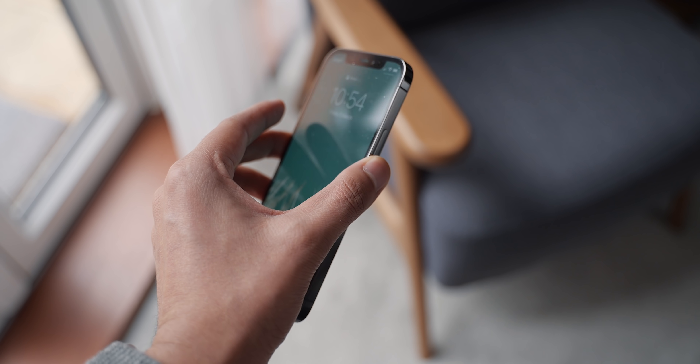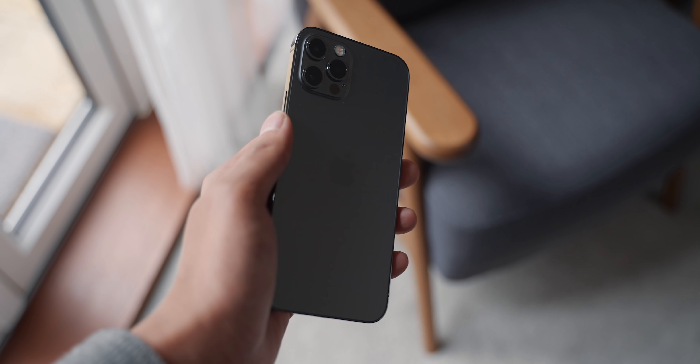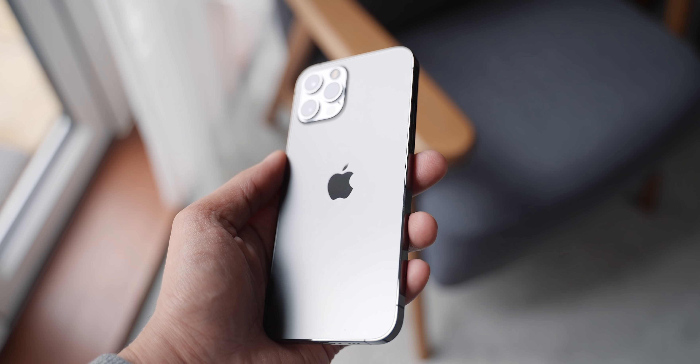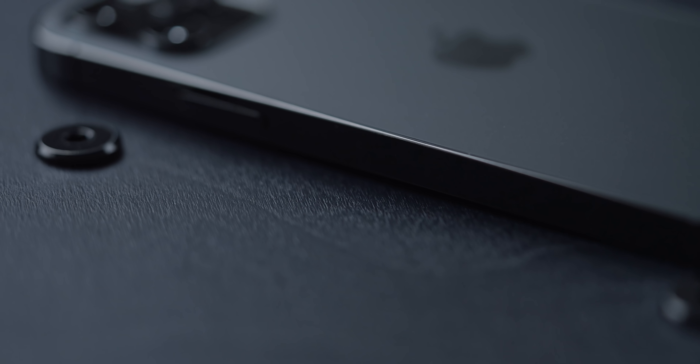So when it comes to the iPhone 12 Pro, the biggest change is of course the design. My favorite designs used to be the iPhone 4 and the iPhone 5, but now I actually think the iPhone 12 Pro is my favorite looking iPhone. I love the overall design language, the squarer and boxier design, and I also feel like it makes it easier to hold. The matte finish on the back is also great — it just hides fingerprints much better.